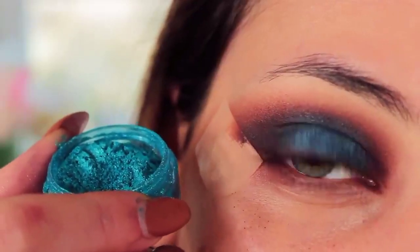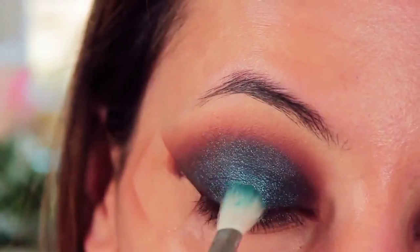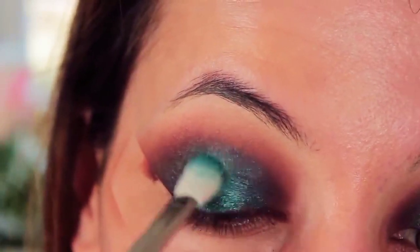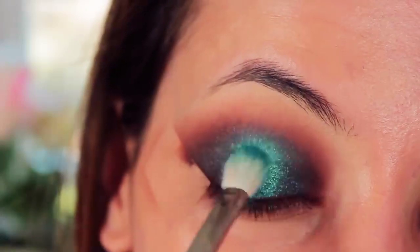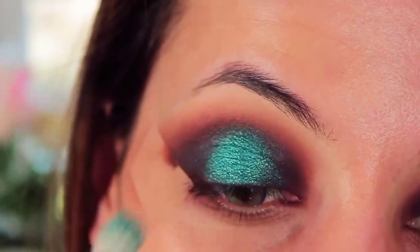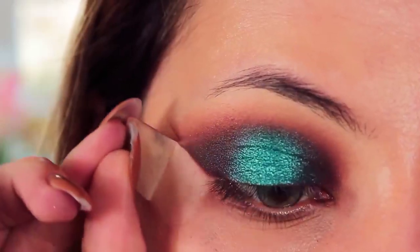Then going in with this stunning pigment from Makeup Addiction, and it is called Peacock, which is perfect for this kind of look. And I'm just going to use a big fluffy brush. Make sure you don't put too much on to start with. You want to build up this color. I'm using a fluffy brush because I wanted it to be very spread out. I don't want it to be exactly in the center. I just wanted it to be kind of dispersed, if that makes sense.